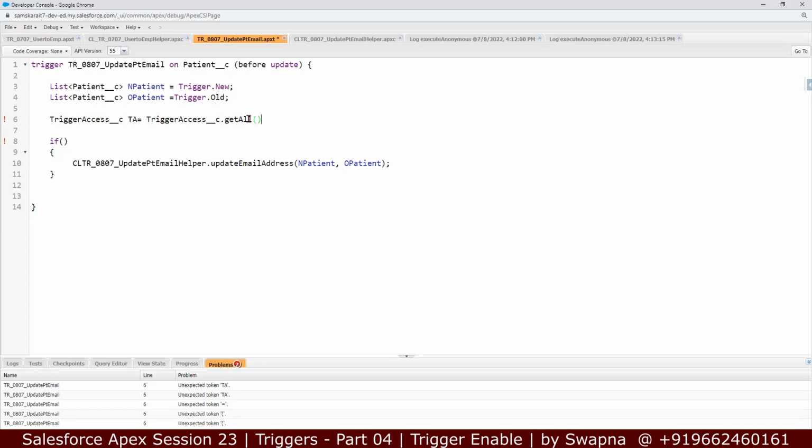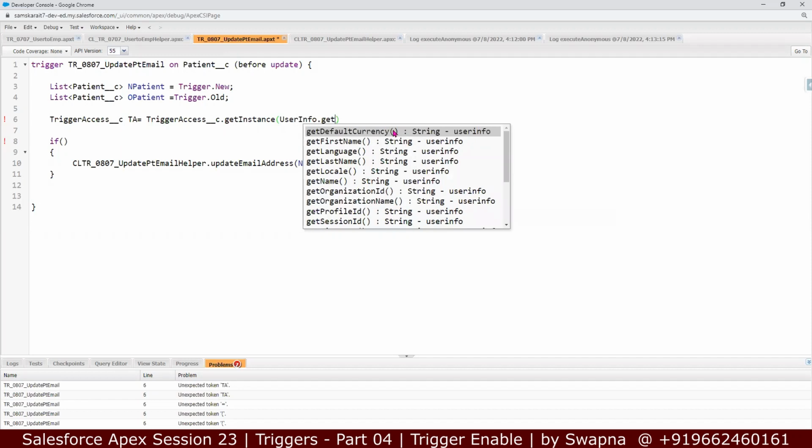So in that case, instead of going with getAll, what I wanted is to check a specific instance. So getInstance, and what I'm looking for here is UserInfo.getUserId.